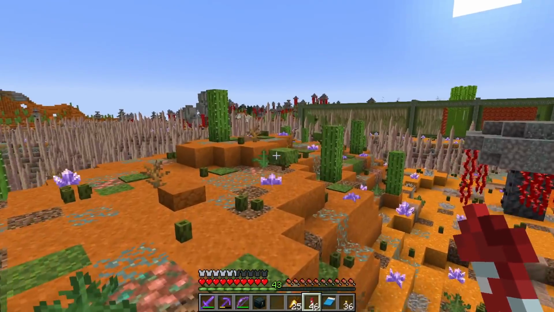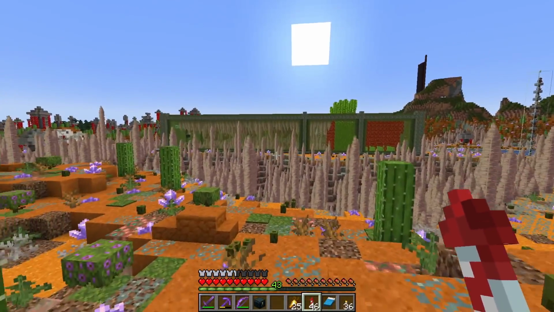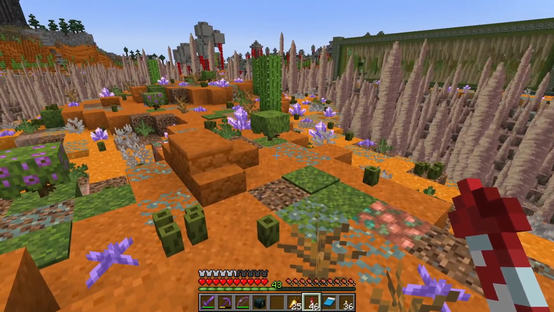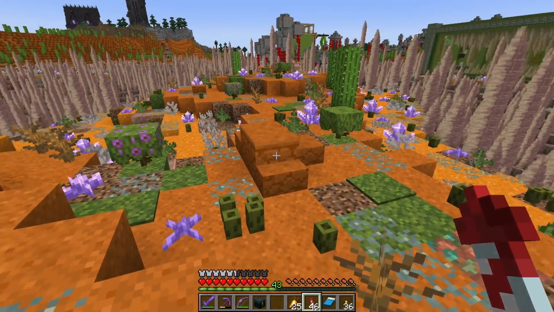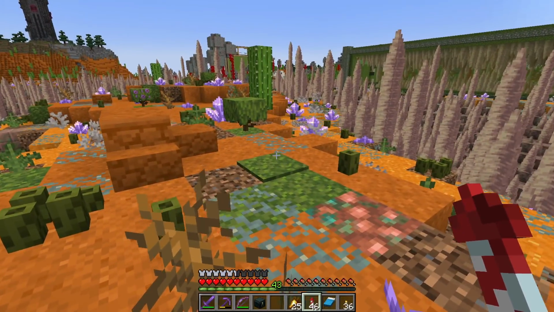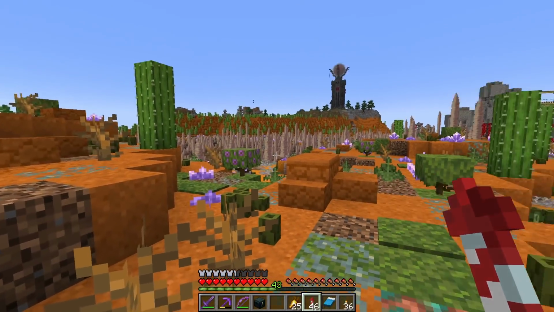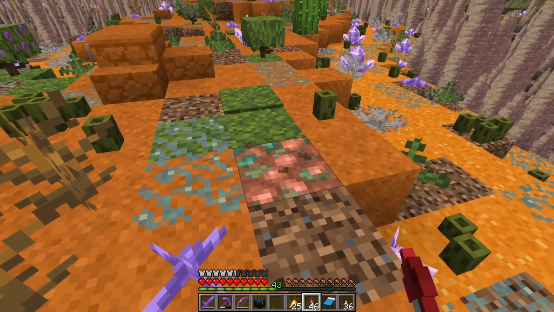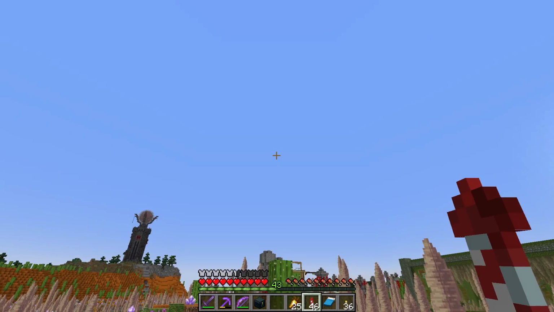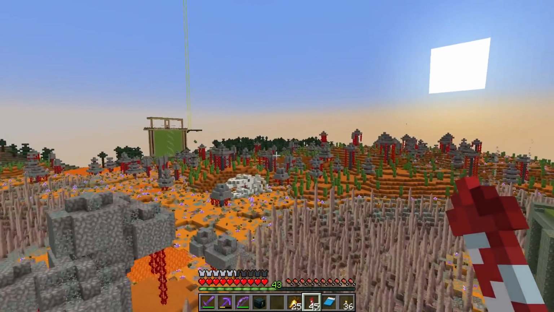However, there is kind of a problem we have encountered here. Does anyone have a guess what that might be? Take a look at the blocks here. What block do you think we might have run out of? If you said sea pickles, no. If you said moss blocks, no. Maybe if you said raw copper blocks, you'd be spot on. That is correct, because we are actually out of raw copper blocks for this project.